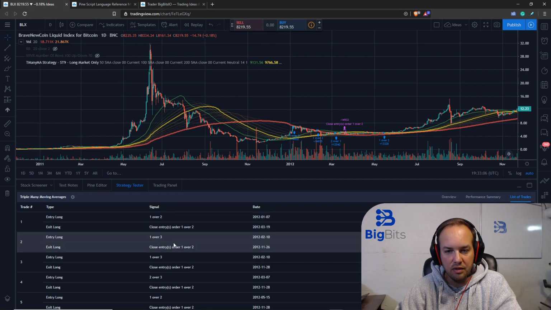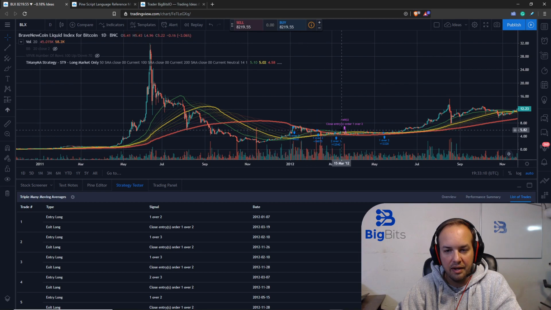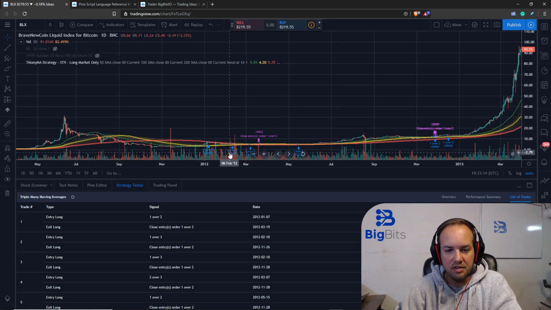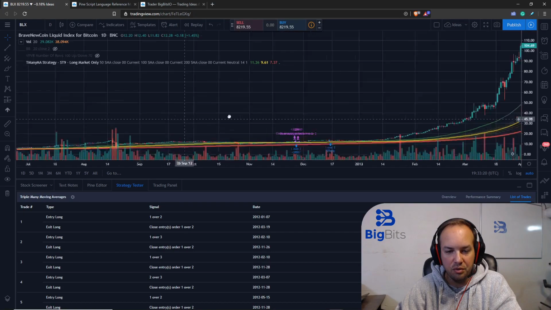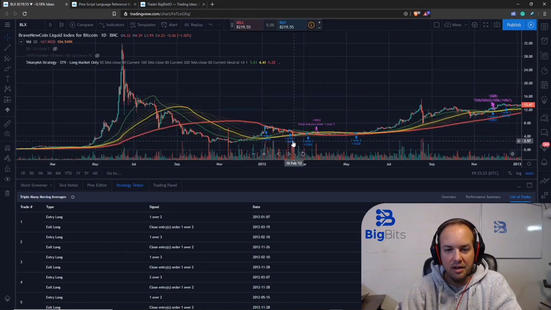And that's what you're seeing here: we had our 1 over 2 and it closed the very first 1 over 2 here. But then our second position was a 1 over 3. But our next close was actually a 1 under 2. So it ended up closing the second position because the second close was because of the 1 under 2.